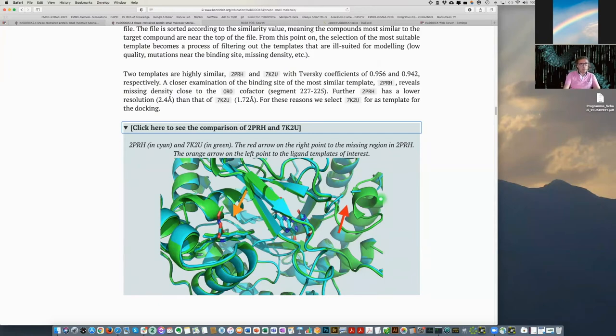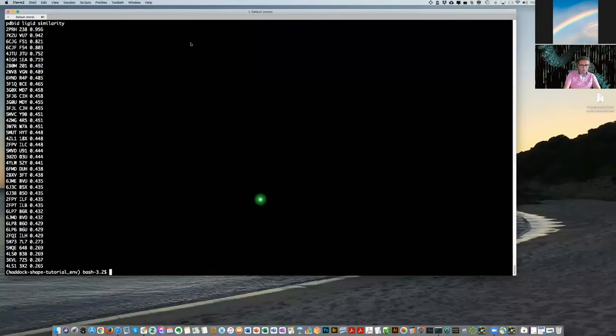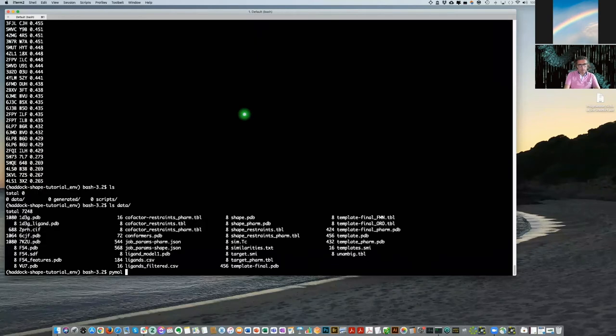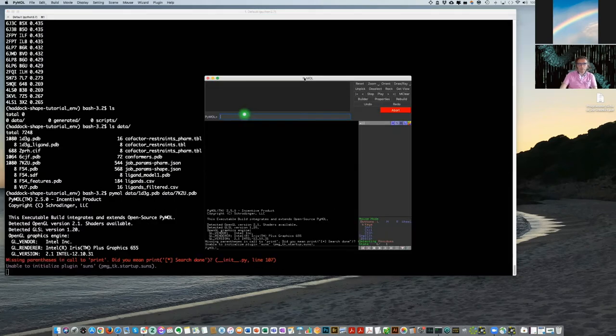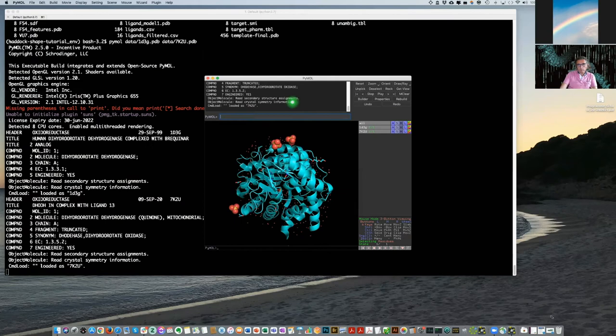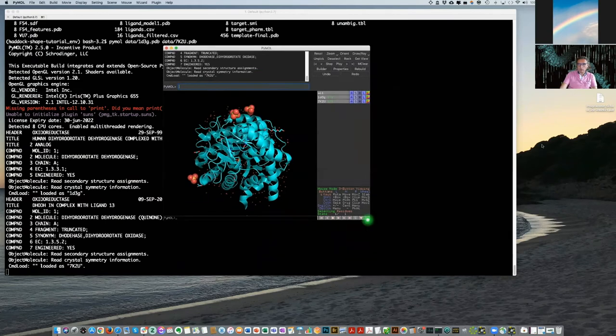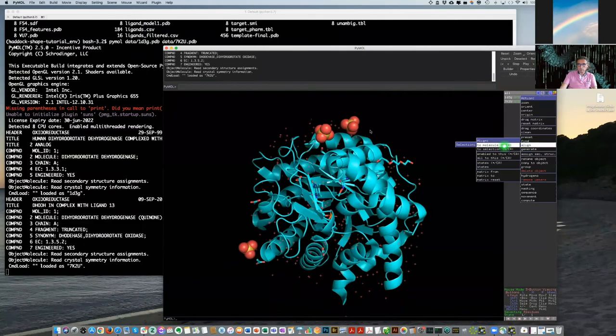So what is high similarity? Again, if I look now at the 7.2, I'm going to load the 1D3G. So this is what we are targeting, what we want to reproduce basically. And this is not a template that we would select based on the cases that we have done now. I'm going to align. So now you see alignment of the two molecules.